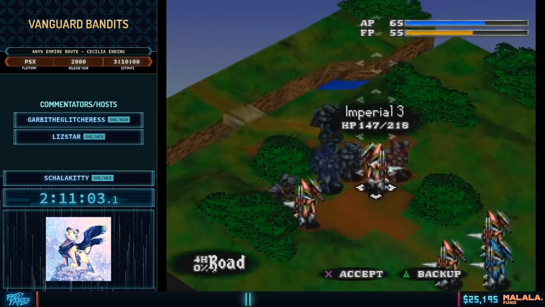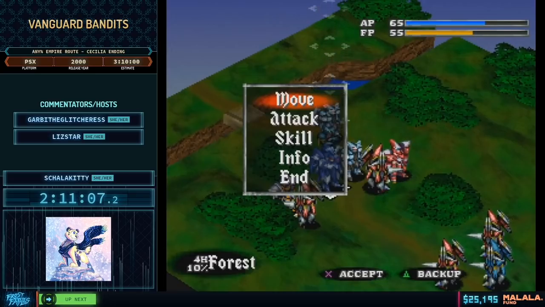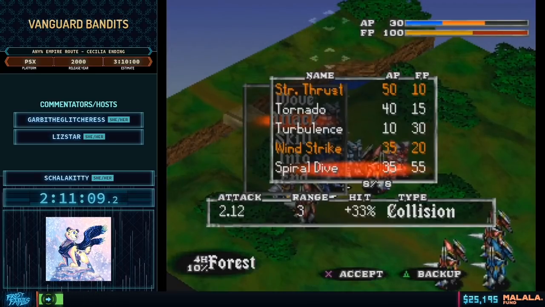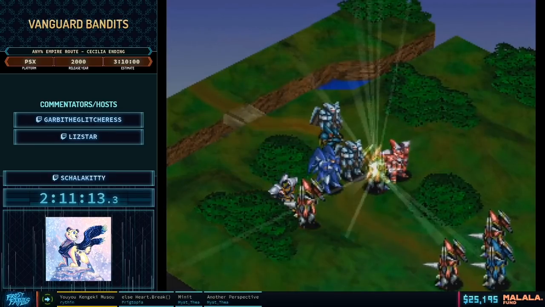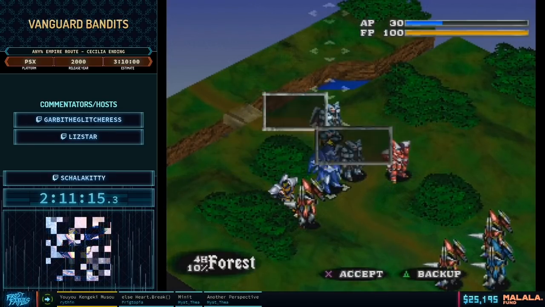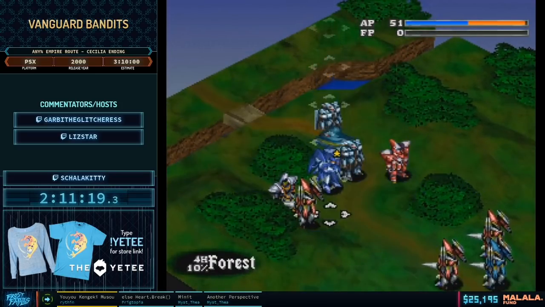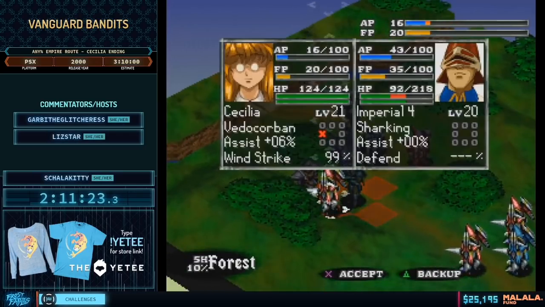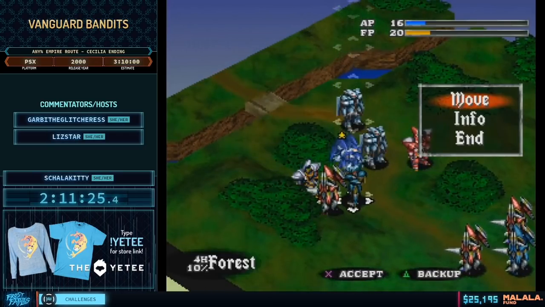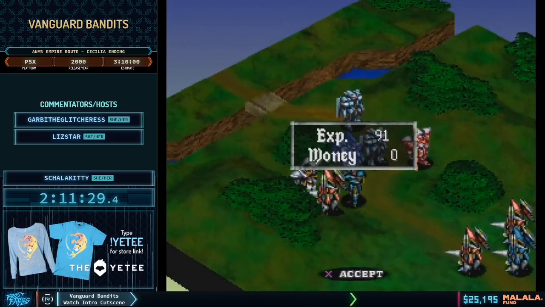You know what? I can take this guy out. I'm just going to delete him. Deleted. Okay. Hey, yeah, come over here and windstrike this guy. Cecilia actually now has her ultimate attack, Somersault. I know that doesn't sound much like an ultimate attack, but it is. Okay. Hey, another level up. Let's see. This is a dexterity level.